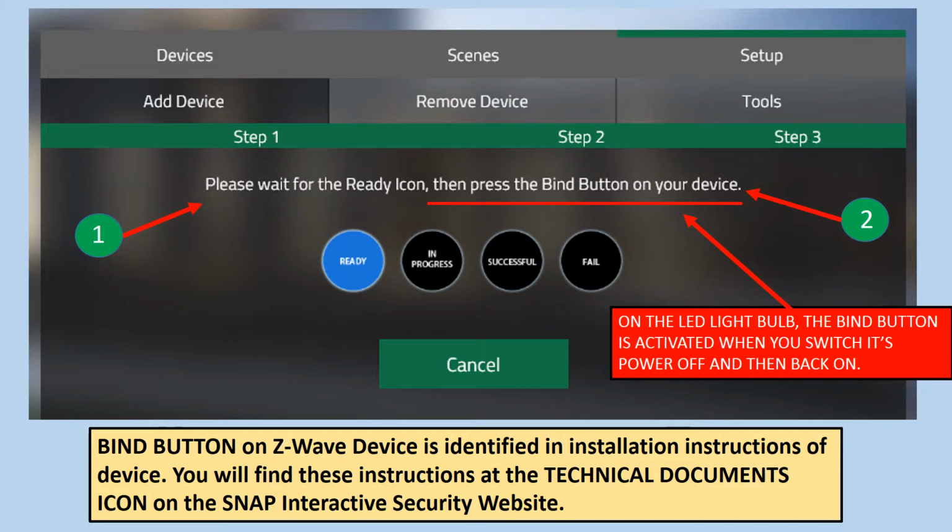Now, as we said before, the bind buttons on Z-Wave devices are identified in their technical manuals. On the LED light, the bind button is activated when you switch its power off and then back on. So the ready light turns blue, then you press the bind button.